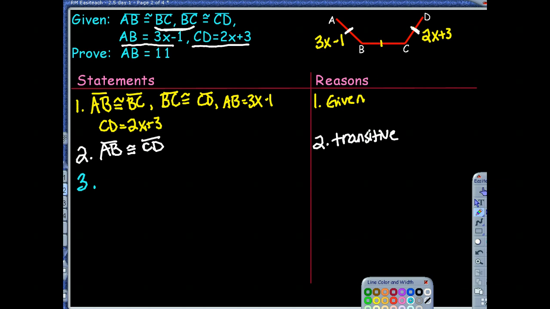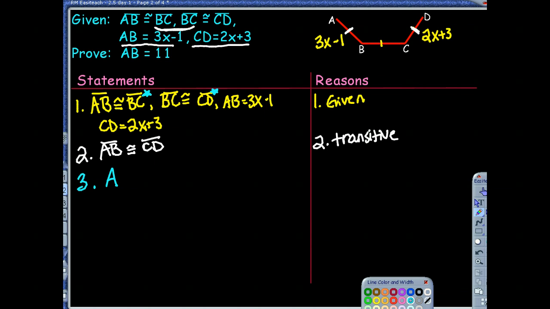Okay, so now what's the next thing? If I know that they're congruent, what else do we know? Well, can I just go ahead and put 3x minus 1 in for segment AB? Good question. Can we substitute into a congruent statement? No, only equality. So we've used this and we've used this, and we've put those two together to make our new congruent statement. So I can't substitute yet. But the only thing I really know from that congruent statement is that they're equal too. Exactly. Which I can then substitute.